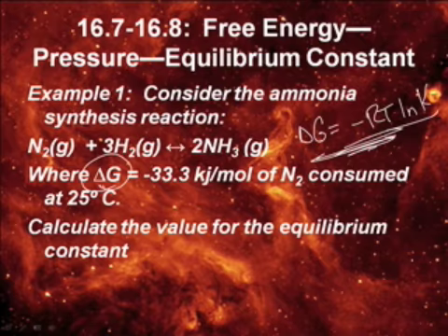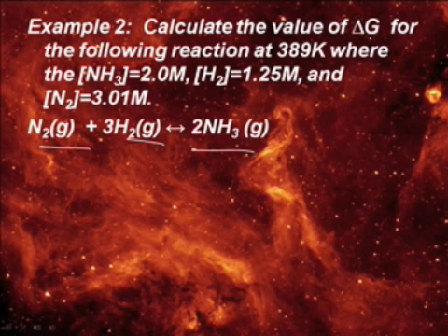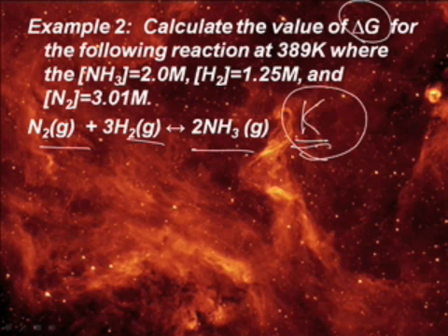All right, now we're back to the PowerPoint. Let's jump now here. Calculate the value of delta G for the following reaction at 390 K, et cetera. So here's the problem. How are we going to tackle this one? Well, we've got some concentrations here, and we want to find delta G. If I know concentrations, we should be able to find K, products over reactants. Are we assuming we're at equilibrium here? I think we kind of have to, otherwise we'd have to do Q. We have to be at equilibrium, so we'll add that to the problem.